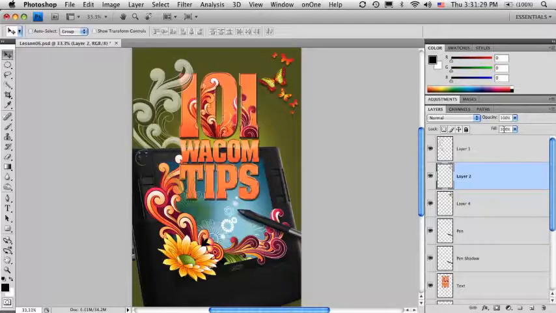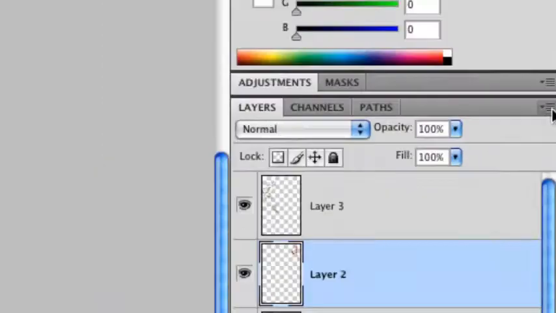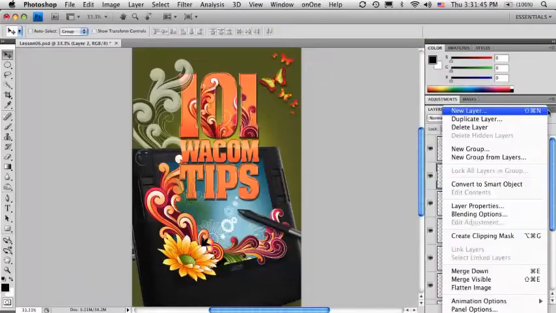Alright, as we move through here, the fill opacity, make sure you check out the video on layer styles because that's really where I'll demonstrate what fill opacity is. We've also got a layer palette menu. It's this little icon over here on the far right hand corner. Alright, when I click on that icon, it opens up a little menu for me, and there's lots of different things inside of this menu, of which we'll go through in the course.